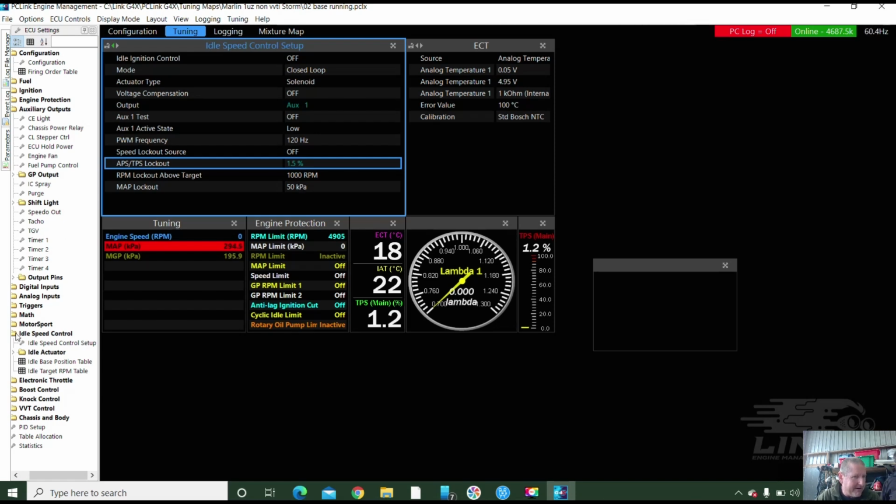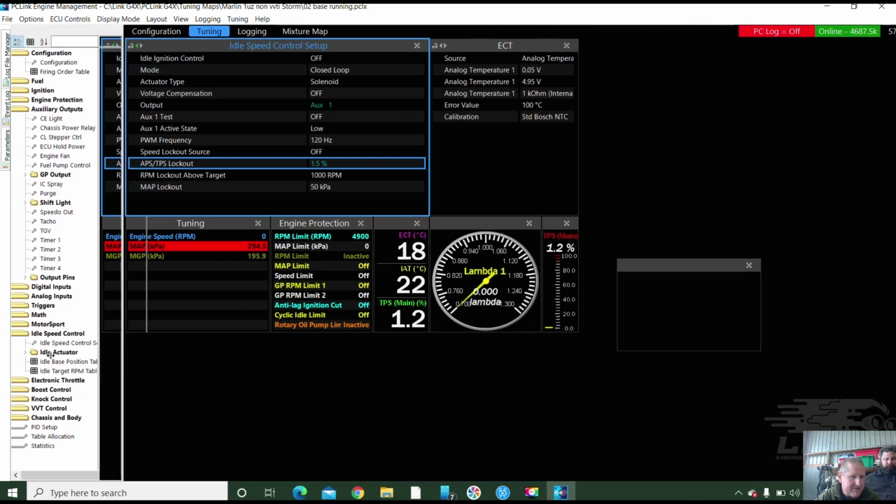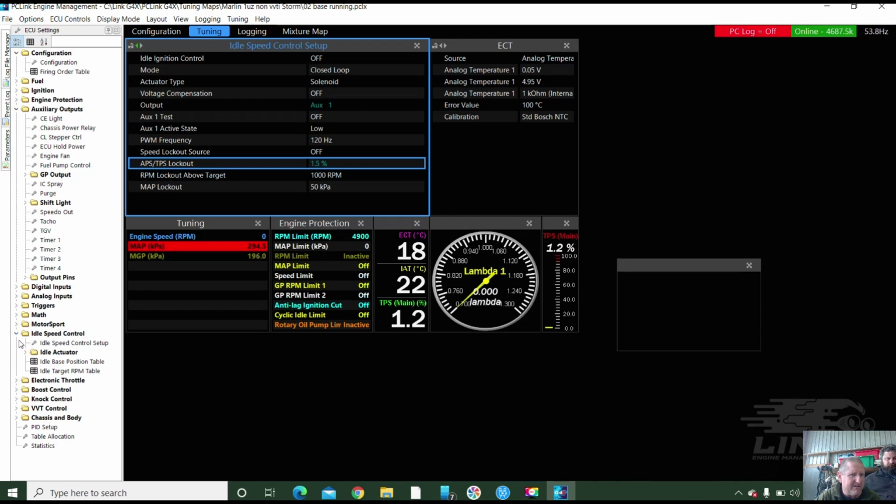Okay, so there's idle speed control done now. See, that was done? It was actually pretty easy, eh? I've done something weird. There it is. Okay, so that's idle speed done.